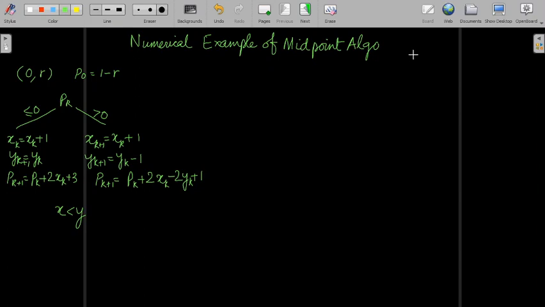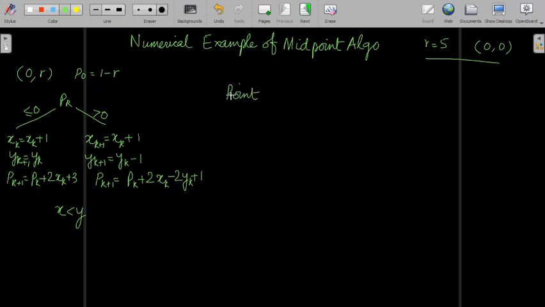So now let's take an example that you are being asked to draw a circle of radius equal to 5 units. I'm taking units because we are going to draw the circle on the monitor screen where calculations will be done on the basis of pixel positions. So radius is given 5 units, and I assume that this circle is centered at origin. So coordinates of the origin are 0, 0. So for this we start to find out the points. I will give these points in a tabular way.